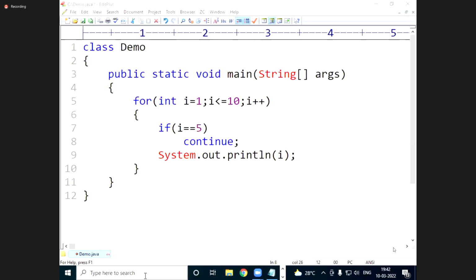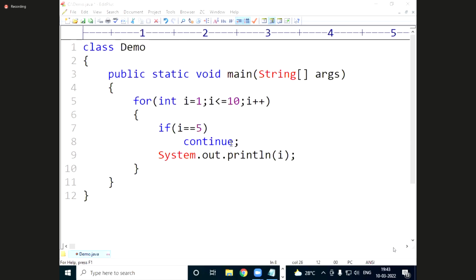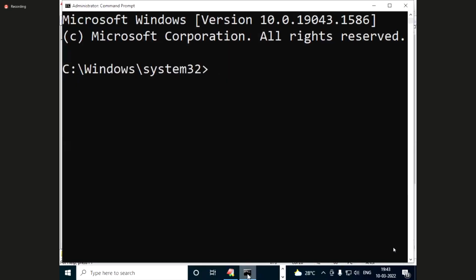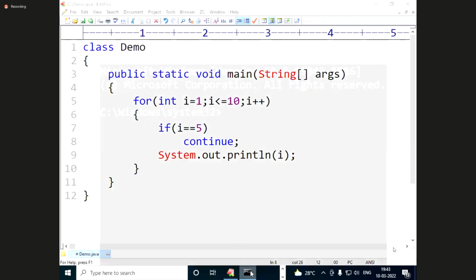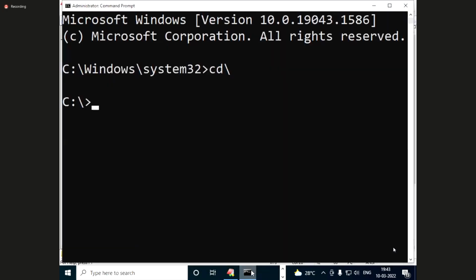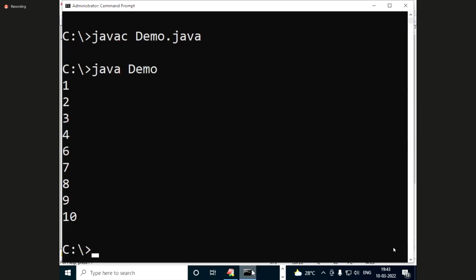I'll compile this code. I'll open the command prompt. First I'll save this program. File, save. I'll compile: javac Demo.java, java Demo. See, 1, 2, 3, 4, 6, 7, 8, 9, 10.